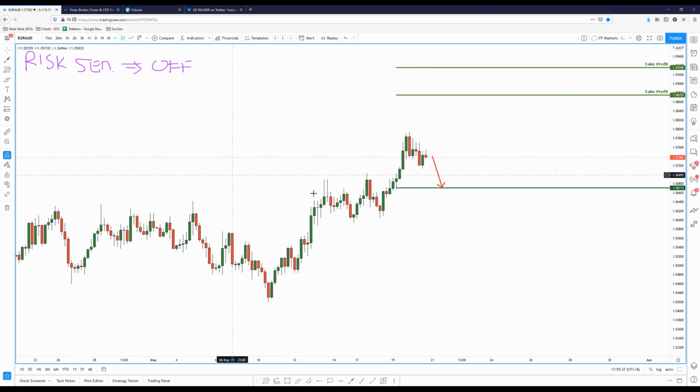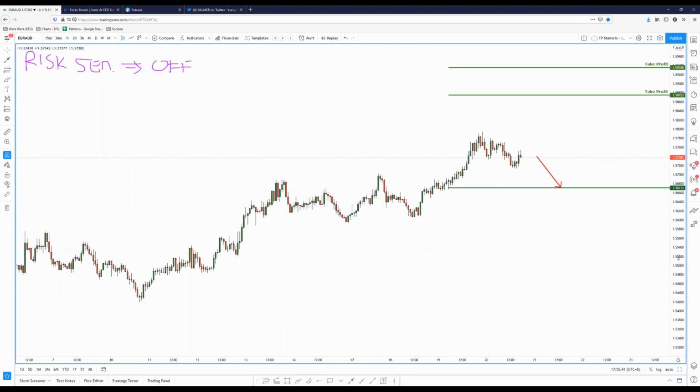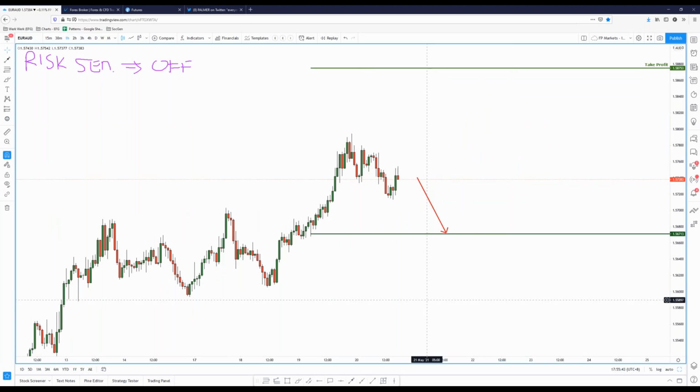Okay, so 61.8, right? Let's go down to the 1 hour. Okay, so on the 1 hour, we have the 61.8 over here. We see that the market structure is changing. Prices are making lower highs, lower lows. We can expect price to make a lower low, right? But before it makes a lower low, it has to at least make the same low first before it can make a lower low. Okay, and connecting all these highs together, you have a descending trend line resistance, right?